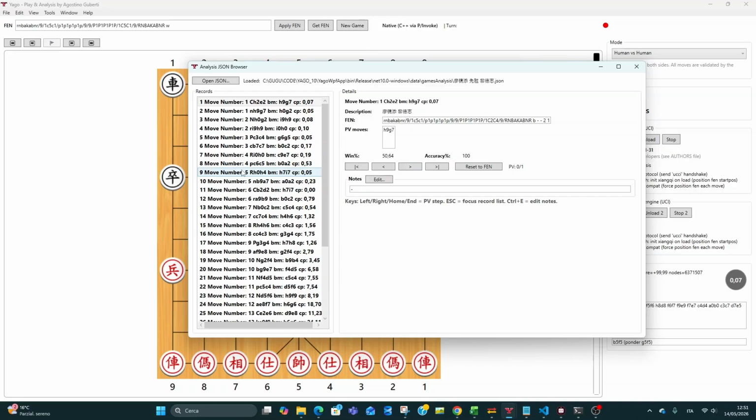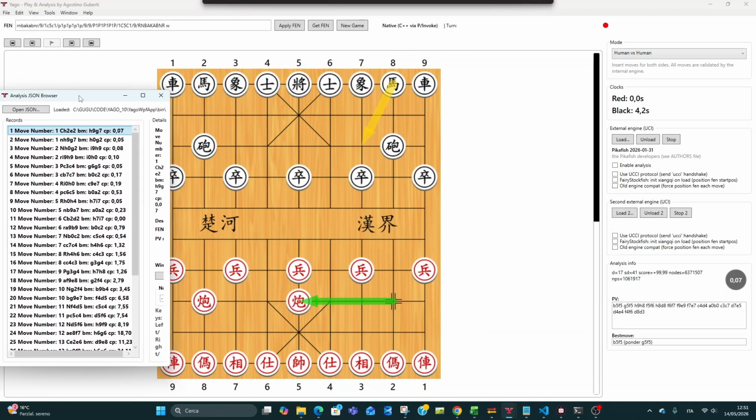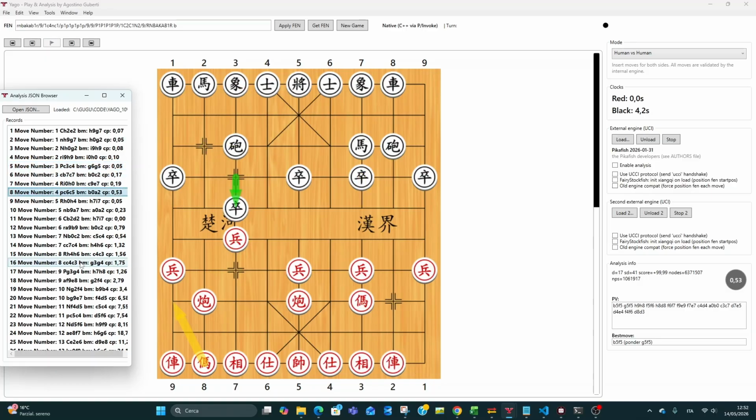I will not show you everything, but you can, for example, navigate the game using the up and down arrows, and Yago will show you the moves the engine thought of during the analysis.